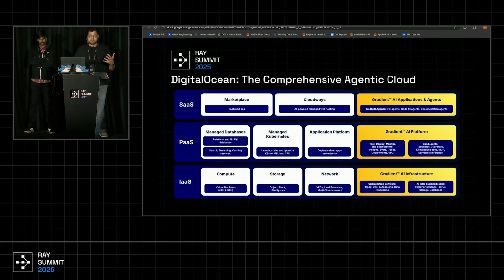the simple, comprehensive agentic cloud. DigitalOcean prides itself in building simple, cost-effective solutions for our customers across layers as an infrastructure, platform, as well as application layer. With the next-gen apps that we are bringing on, we are focusing on Gradient AI, where we are building right from GPUs all the way to AI agents and apps in cloud. I and my team are going to talk about this cloud here to you.